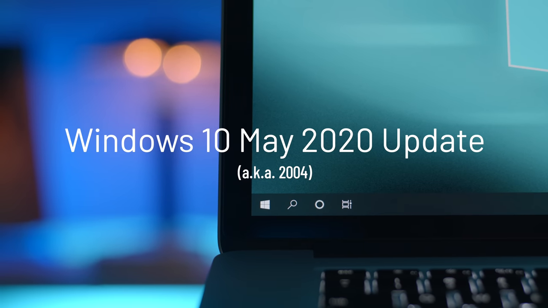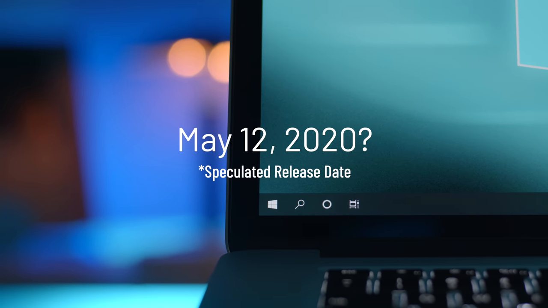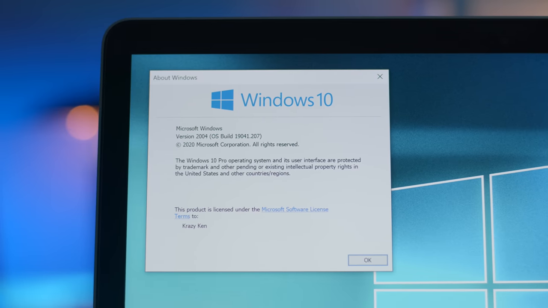because a new version of Windows 10 is just on the horizon. Now, the suspected release date was May 12th, but that might slip just a little bit. Pay attention to the tech news, check your Windows 10 updates, and you'll see it soon enough. And if you're a Windows Insider, you can actually get access to the beta builds right now. So, what kind of new features can we expect?